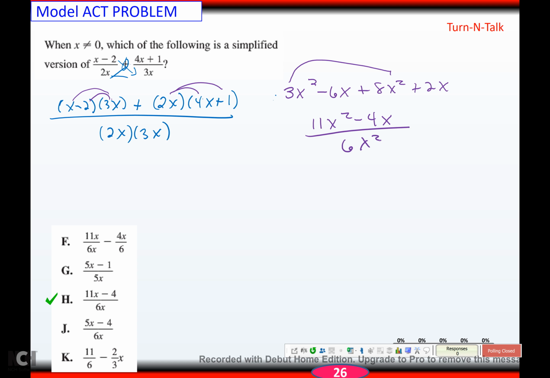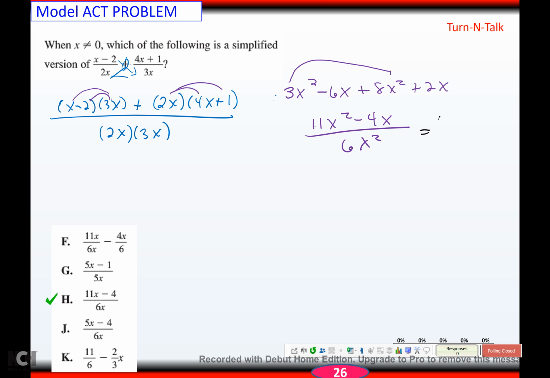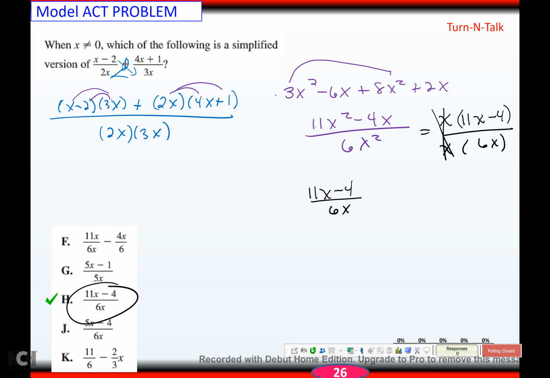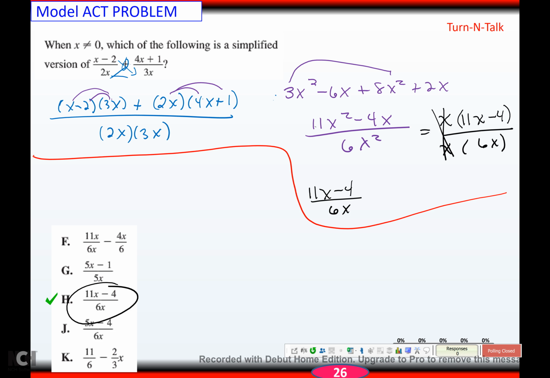Well, that answer isn't there. But if I factor, in other words on top, they have an x in common. So if I factor out an x, that's going to leave 11x minus 4. In the bottom, I can factor out an x, which would just leave 6x. Well, the x's cancel, and I'm left with 11x minus 4 over 6x, which is my solution. Okay? Just in case you're going to like the common denominator, again, these are polynomials, so sometimes polynomials are easier just to get a common denominator than to do the whole crisscross thing.